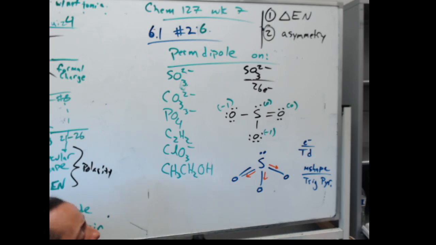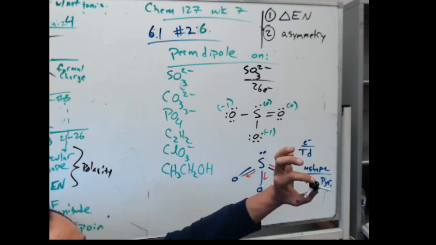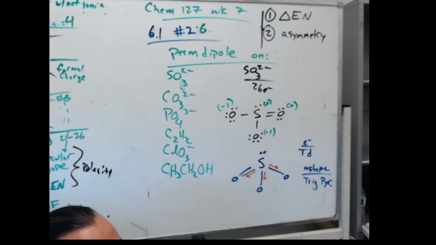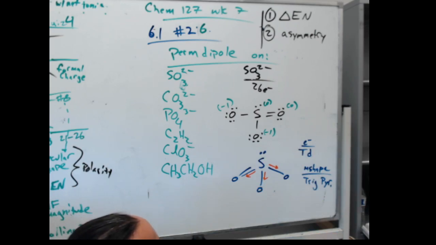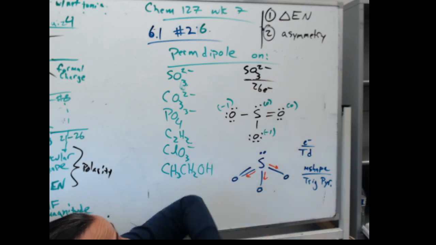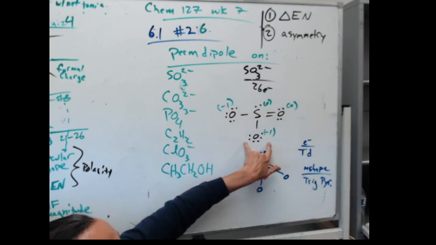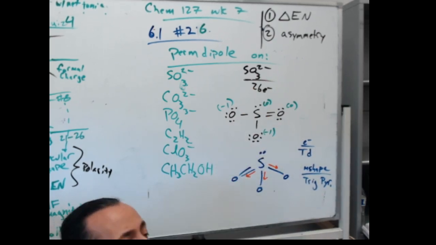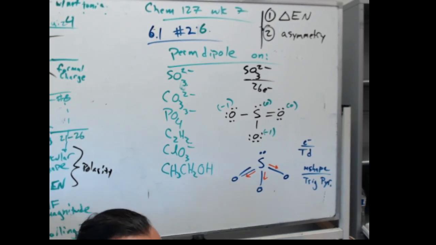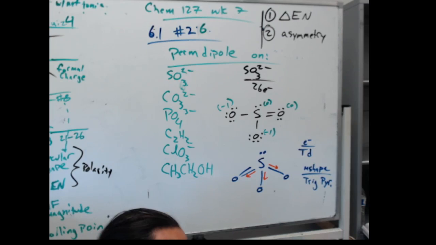Yeah. So the geometry, and because I can't draw three-dimensionally very well, the geometry is going to have that trigonal pyramid shape. Question? Does the charge on the oxygen make it more or less electronegative? Remembering back to what we said about formal charge, the charge ends up on oxygen because of its electronegativity, its ability to pull electrons towards it. So it's kind of chicken and egg. It ends up negative because it's more electronegative, so we can tell it's more electronegative because it's negative. Right? Chicken and egg.